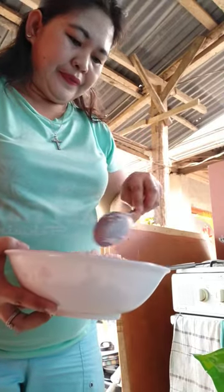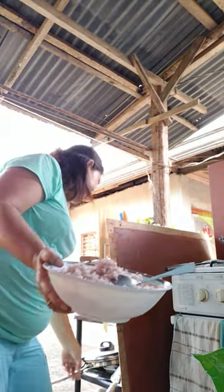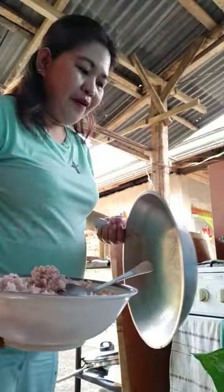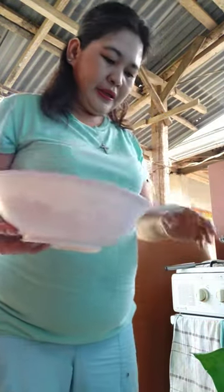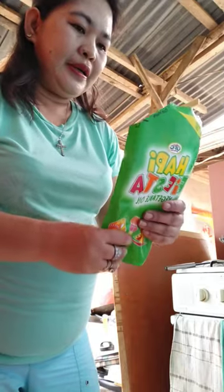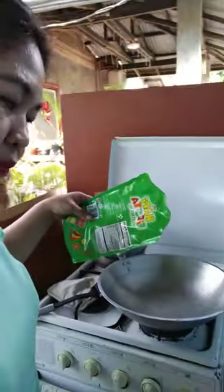And then you prepare the frying pan, the kawali. Oh, it's nice. Here's our kawali. And then the fried rice and a little garlic to fry. And then you put cooking oil here. It's a vegetable oil.